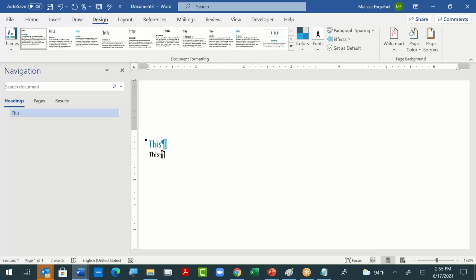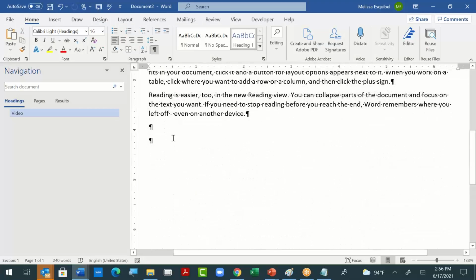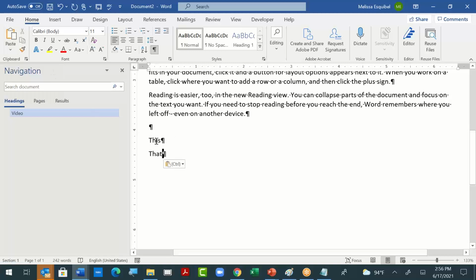This Control-Alt-2. If I copy this thing, and I come into the document that has this already put together and do a paste text only, Control-Alt-1, Control-Alt-2 brings it back in.